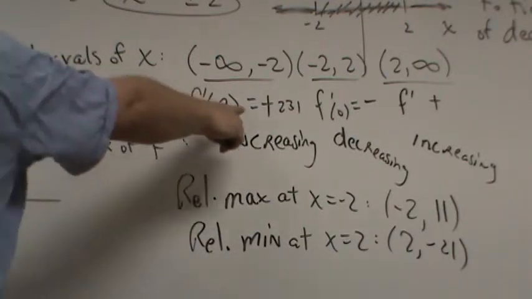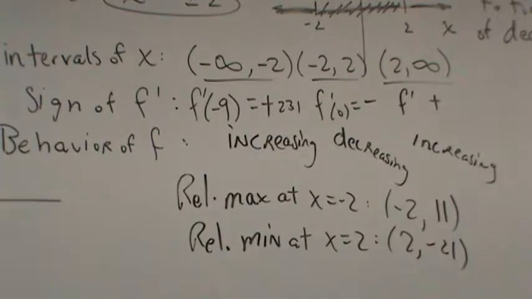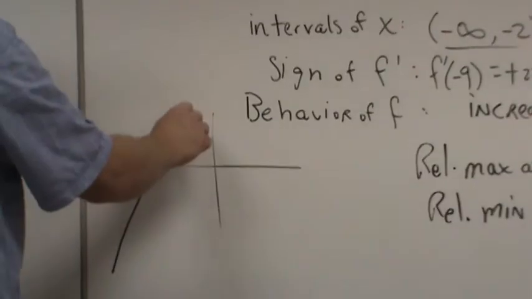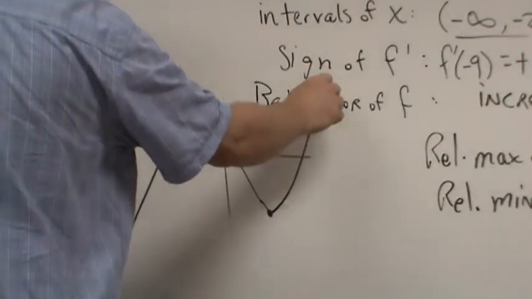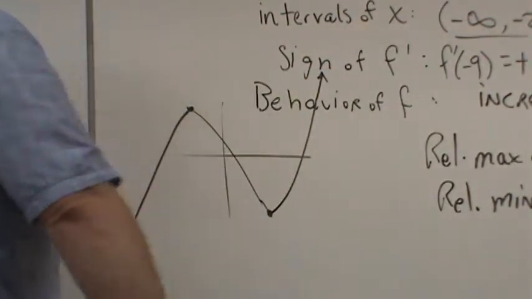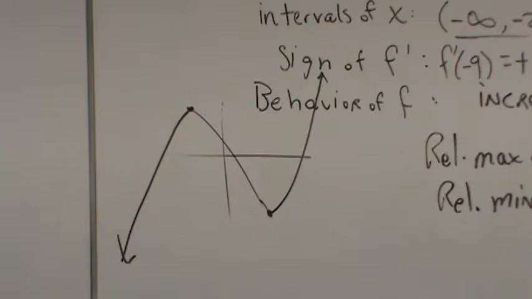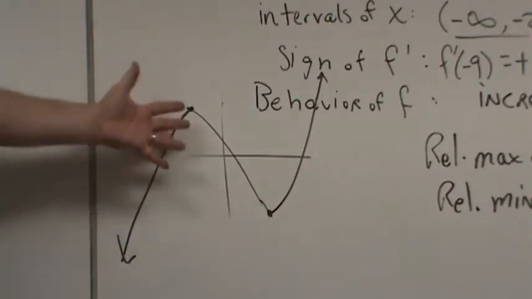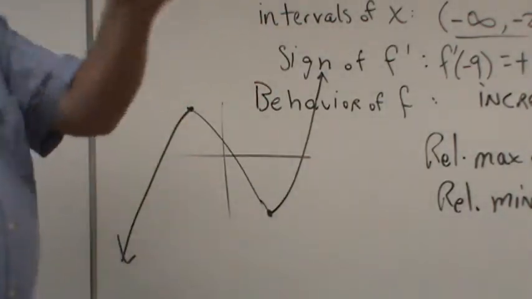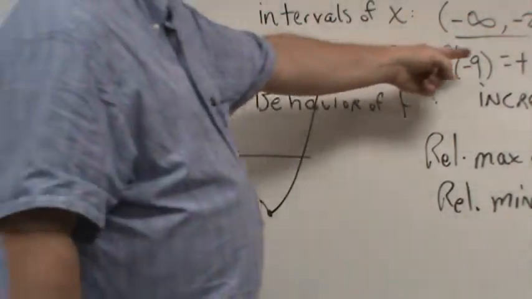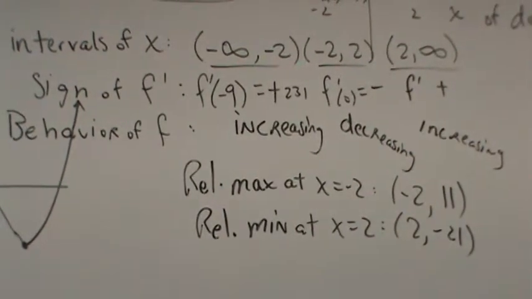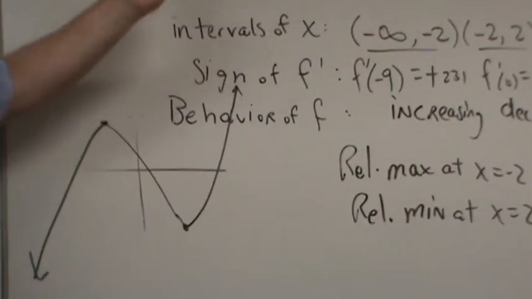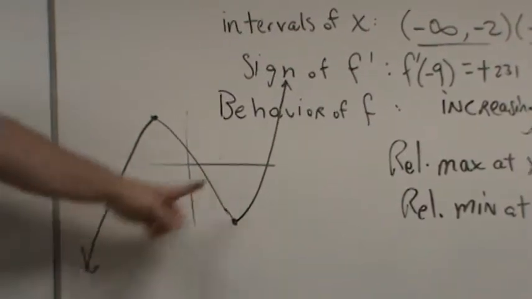Here's the graph. Do you see that I'm increasing from negative infinity to -2? Then I'm decreasing from -2 to +2. Then I'm increasing from +2 to infinity. Tell me, is there an absolute min or max for this function? No. And you can tell by just graphing it, though I didn't have to haul out the graphing calculator. It was enough for me to just look at these intervals, increasing, decreasing, increasing, for me to know my graph must go like that. And so it's going through the basement here and going through the roof there.